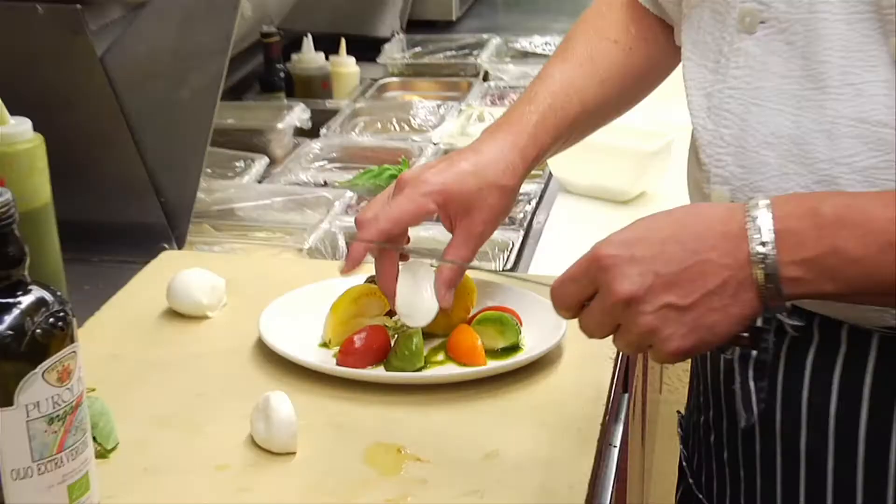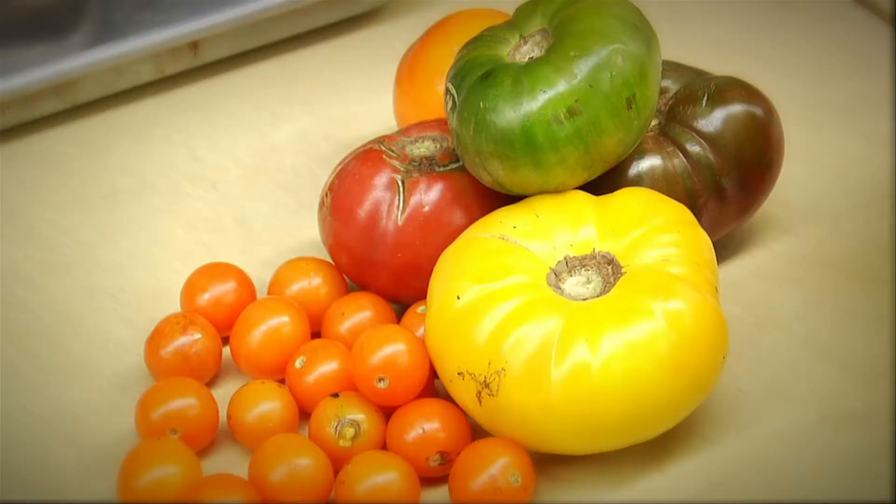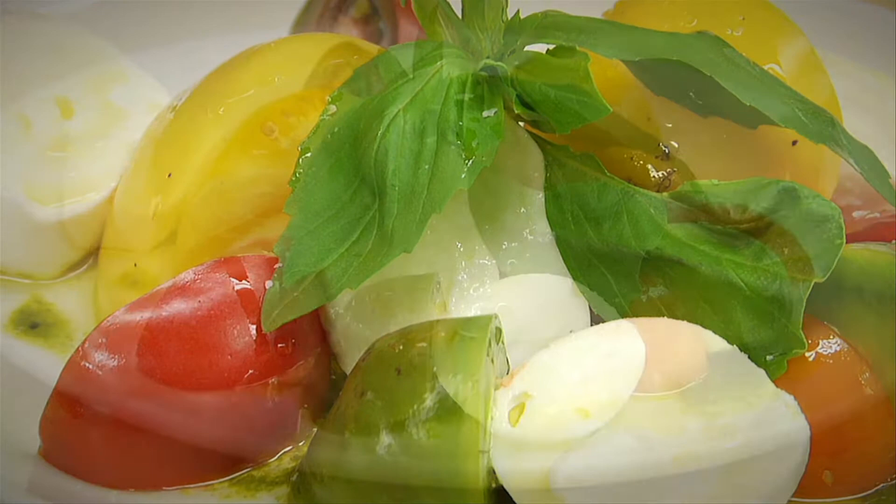Caprese. Tomatoes, mozzarella di bufala, olive oil, sea salt. But you just don't use any tomatoes. I use local — I source them locally. I tell the farmers what to plant for me. My favorite is Aunt Ruby's German Green. It's a great tomato. Very fruity. Works well with the olive oils I like. It's tremendous and you've got virtually no ingredients on the plate — cheese, tomatoes, salt, olive oil. And you also make a blend that looks like a work of art when you're done with it.